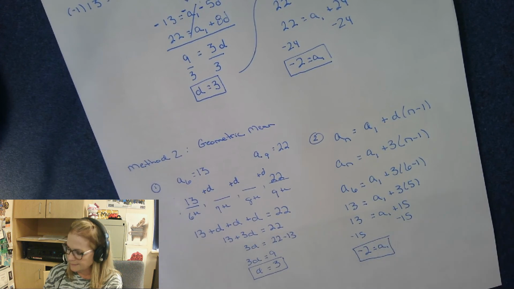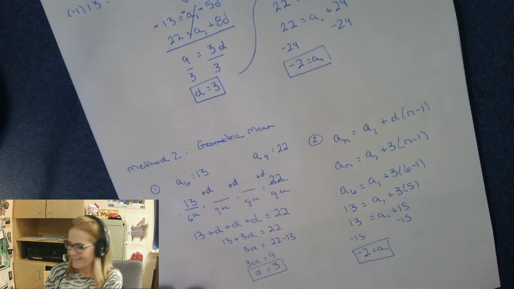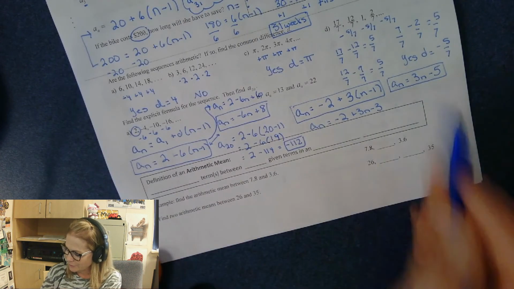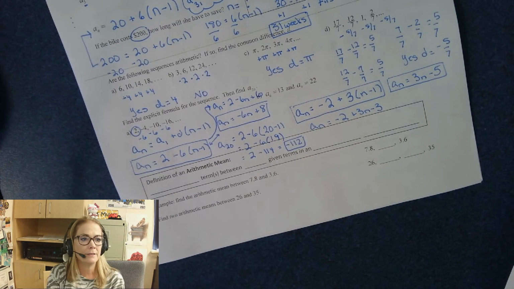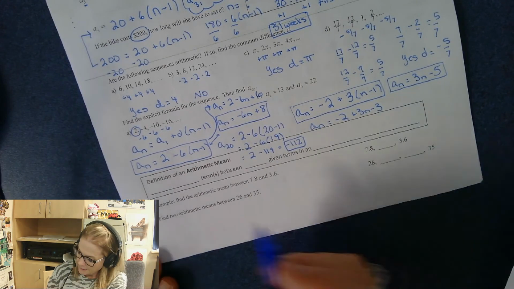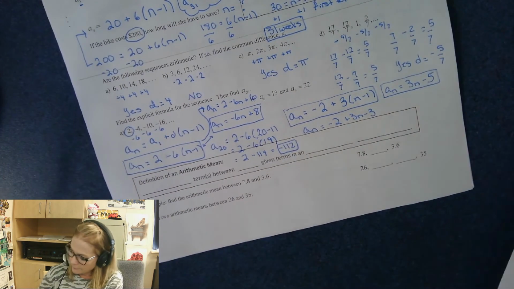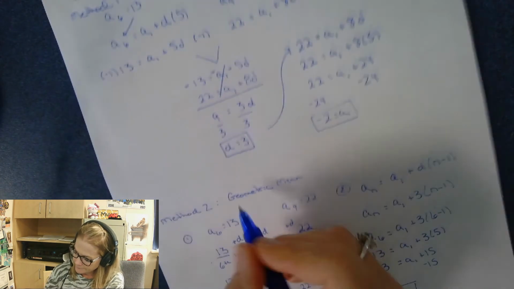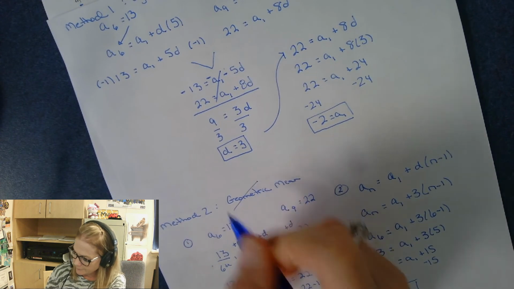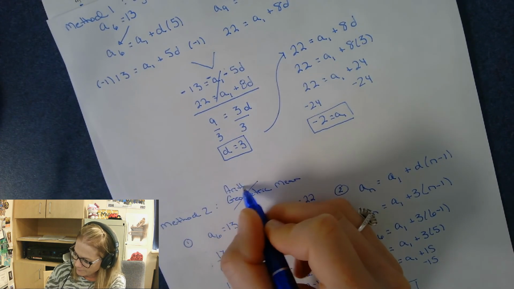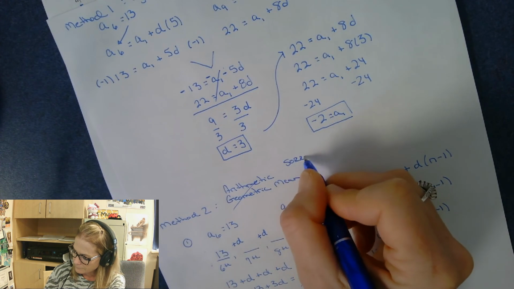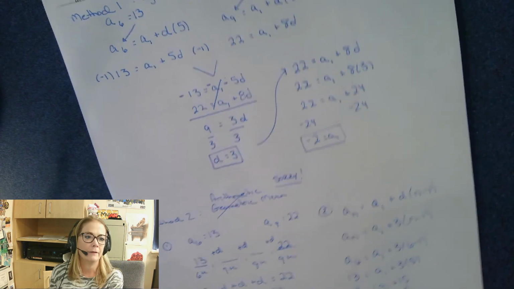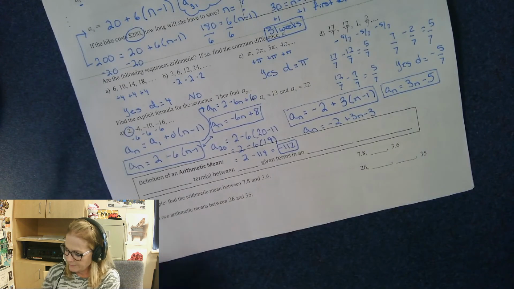Okay? And so that leads us to the same conclusion as I have here. And those are your 2 formulas. All right. Whew. Okay, so that leads us to the bottom of the page for the definition of arithmetic mean. Sorry, I said geometric mean, but this was arithmetic mean. I got ahead of myself. We're in the arithmetic, not the geometric mean. Okay, so definition of an arithmetic mean.